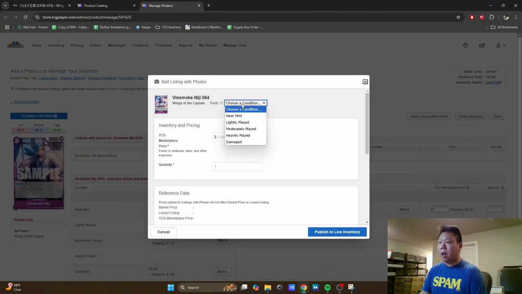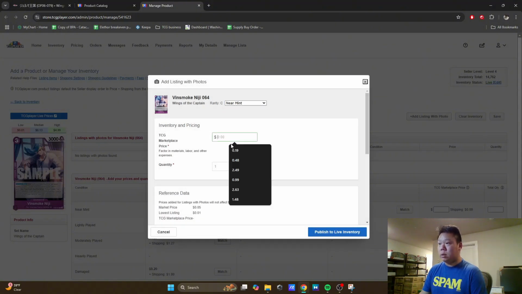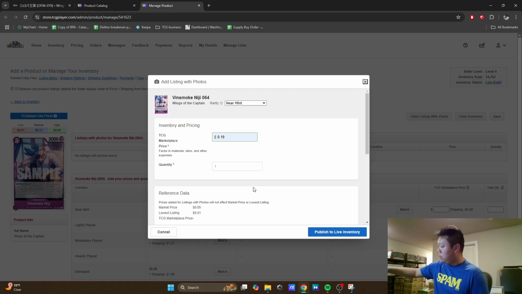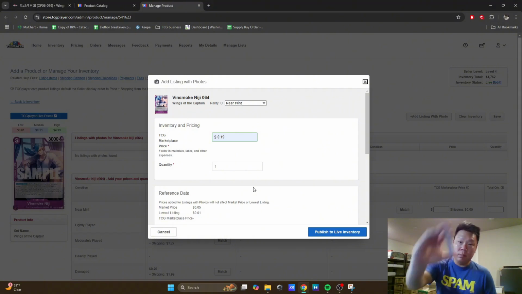I just go straight to add photo, near mint, 19 of them. I count out to see how many I have. This one looks like I have a ton of them too. So 2, 4, 6, 8, 10, 12, 14, 16, 18, 20, 22, 24, 26, 28, 30. Okay, so I have another 30 of them again.